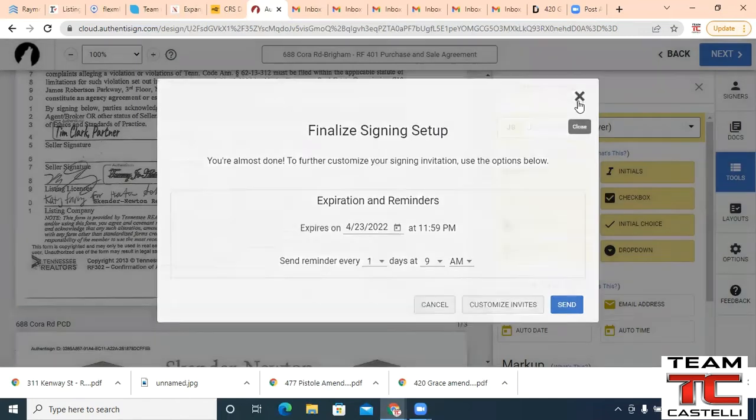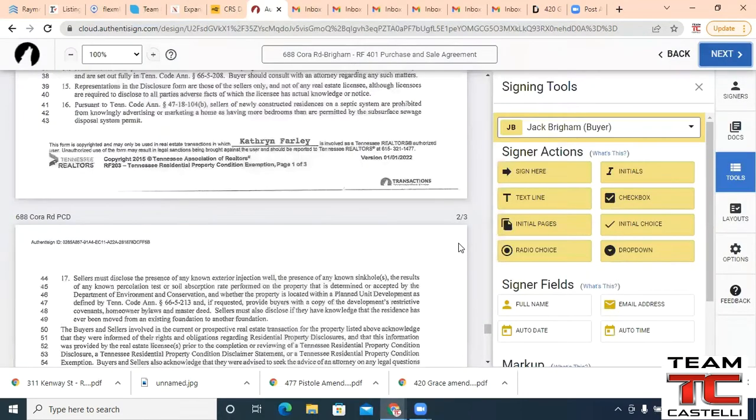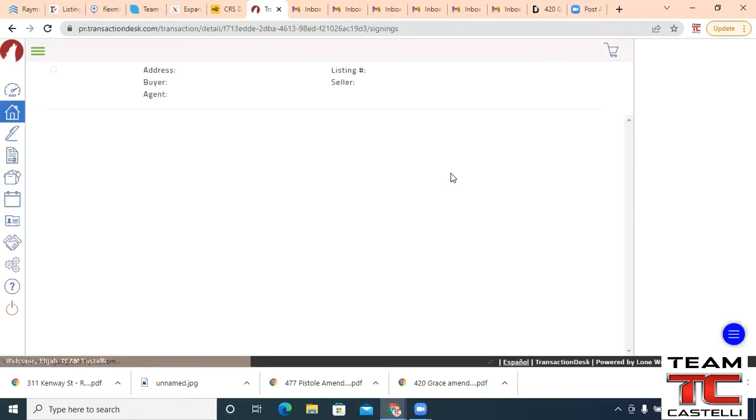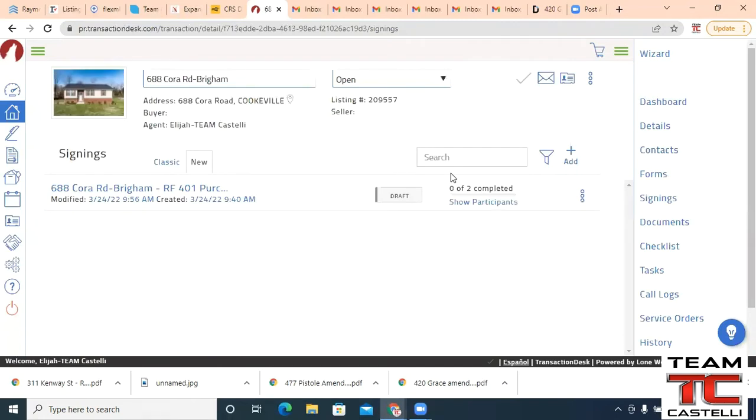So I'm not going to hit send on this one because I'm not actually going to send these out. But once you hit send, it sends it. It takes you back to your home page. Now notice this is showing as a draft. This means I haven't sent it yet. So be mindful of that.